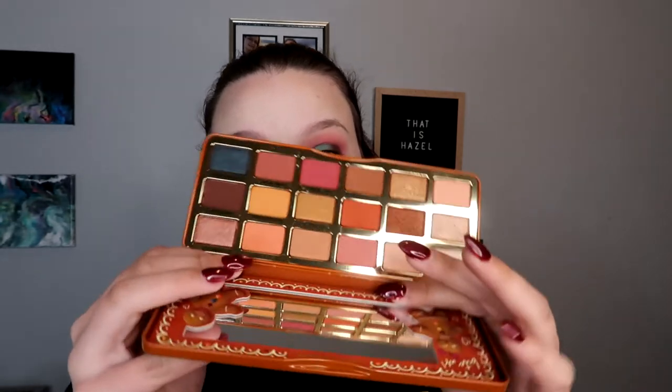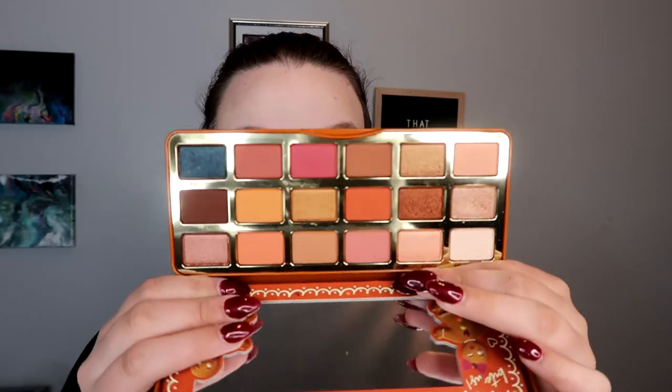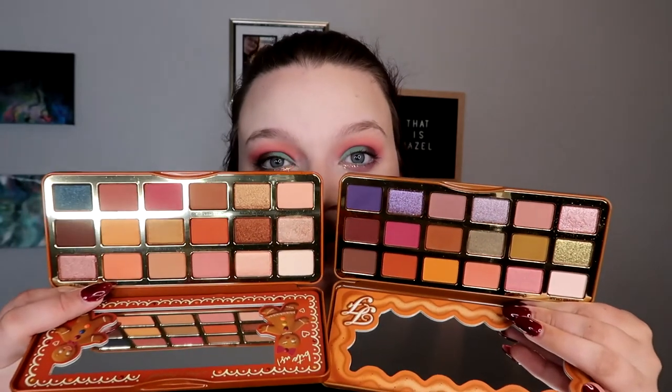And then gingerbread extra spicy is this one. So as you can see, they're not exactly the same, but there are definitely some similarities. This is pumpkin again. This is extra spicy. There's similarities between these two.